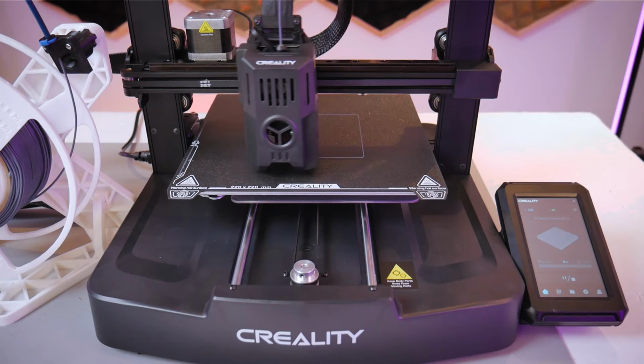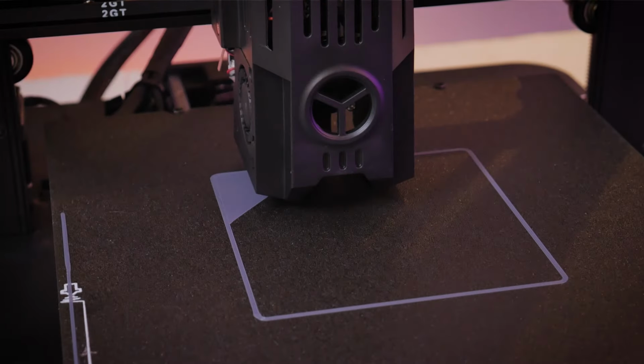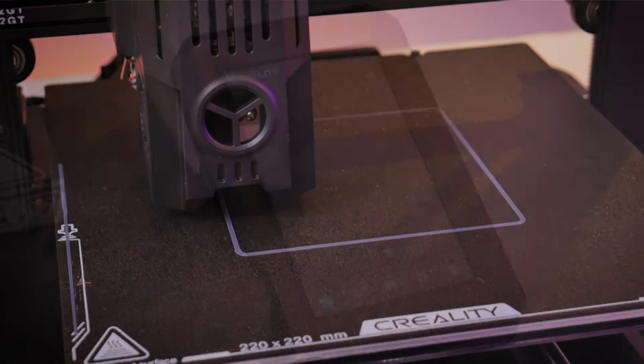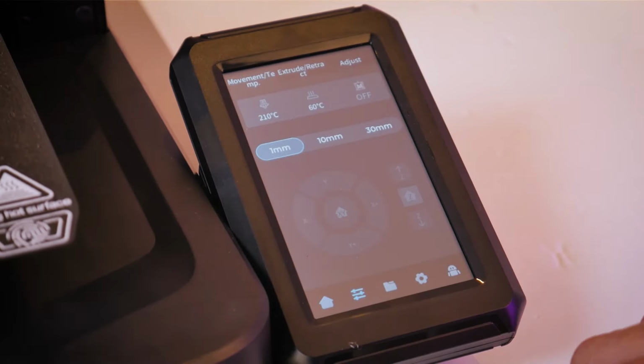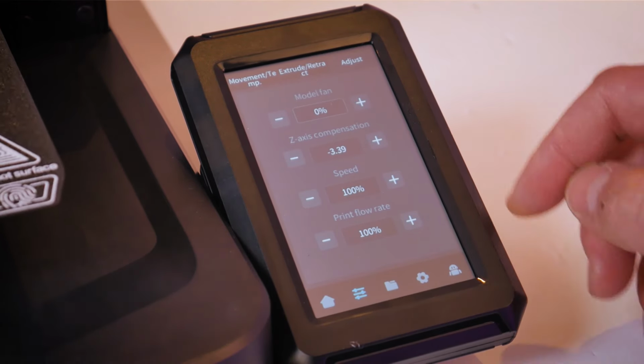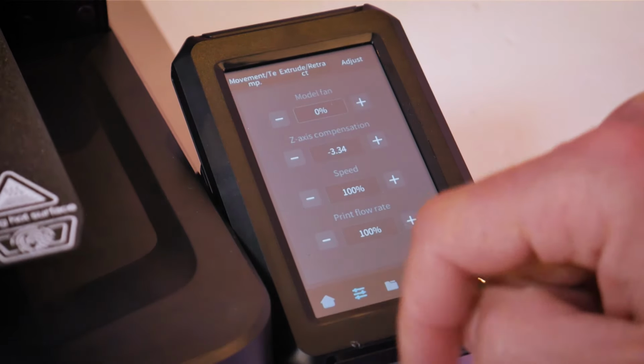So now I've seen one print where the nozzle was too close to the print bed and another where it wasn't close enough. Now luckily we can fix this with the Live Z adjustment. As I demonstrated earlier, the KE automatically sets the Z offset, but if you head into the controls and the adjust tab while you're printing, you have access to change the Z axis compensation live.